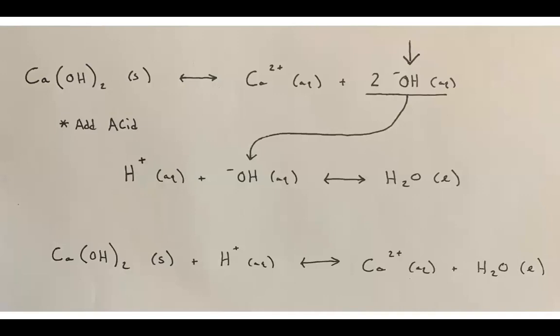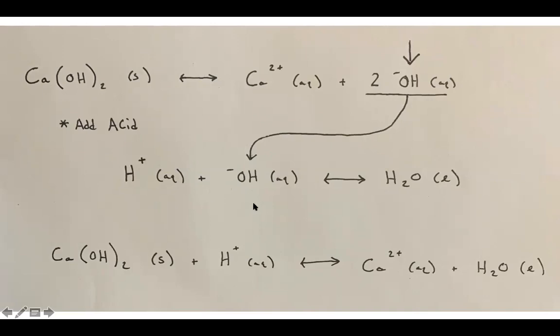So let's look at the solubility of calcium hydroxide when we add acid. Okay, so our normal equation is calcium hydroxide solid goes into calcium and hydroxide, 2 hydroxide specifically. Now, if we add strong acid, H+, what's going to happen is this H+ is going to react with hydroxide to produce water, right? And this H+ plus hydroxide reaction has its own equilibrium constant, right? It would be 1 over Kw. And our calcium hydroxide will have a Ksp.